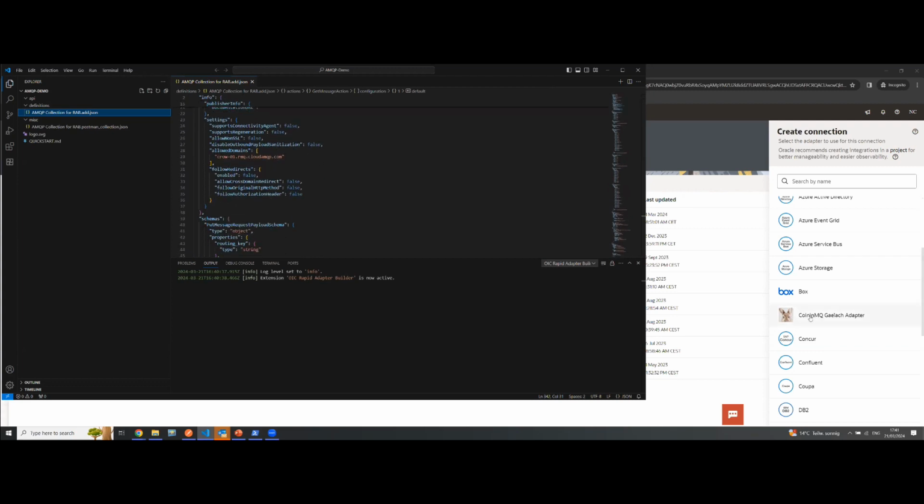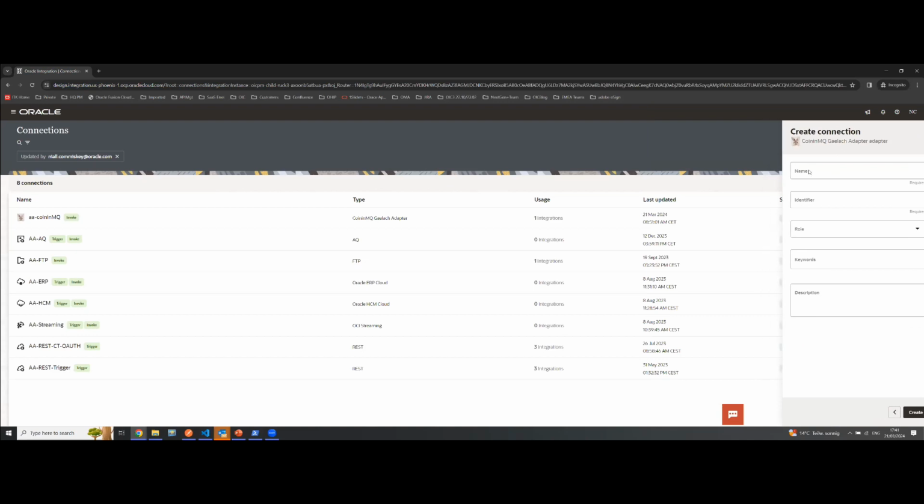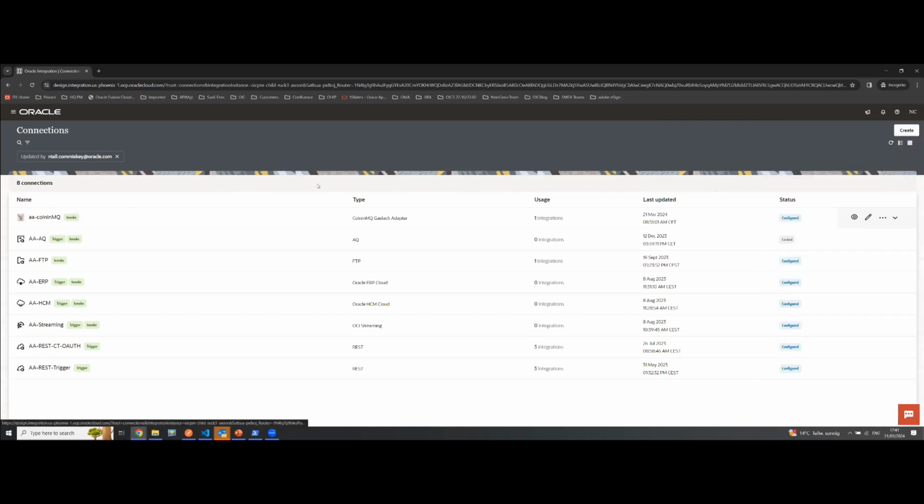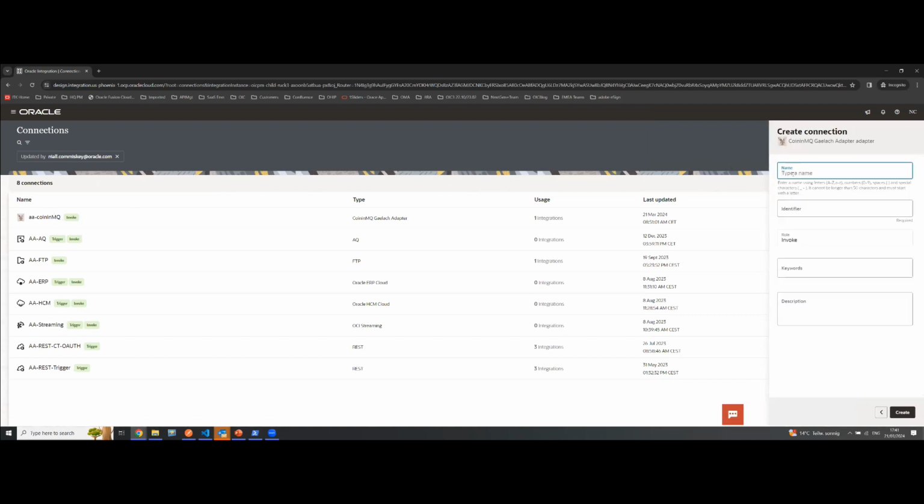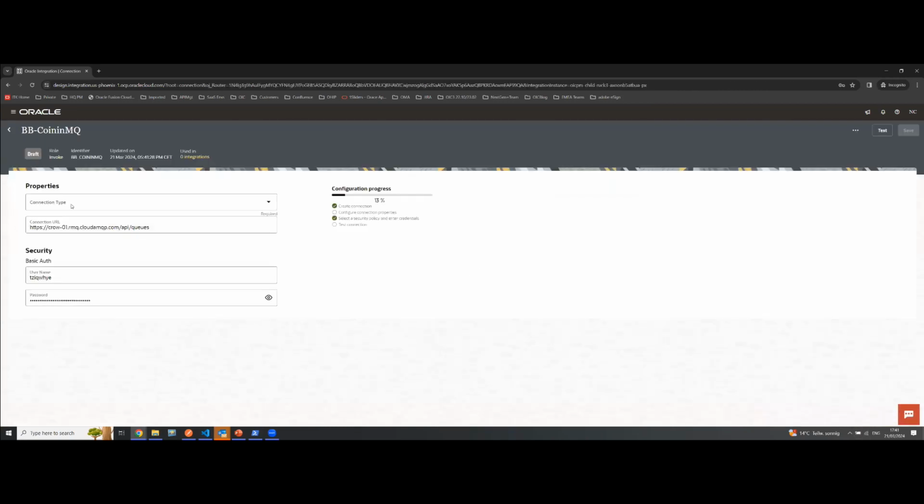So I'm just going to show you when I actually use this adapter. Let's go in here to create the Cunning MQ adapter. So you will see here, I have fields such as connection type, REST API, Open API that I've specified.